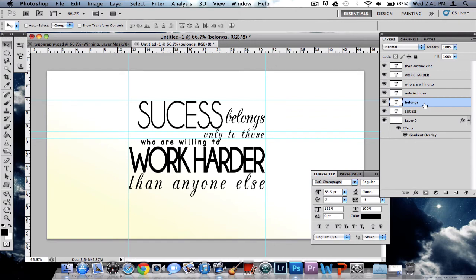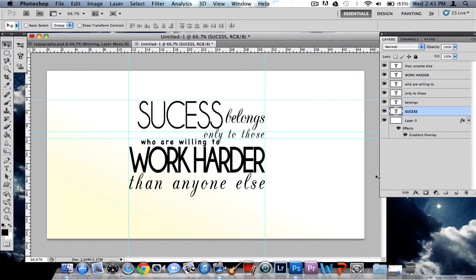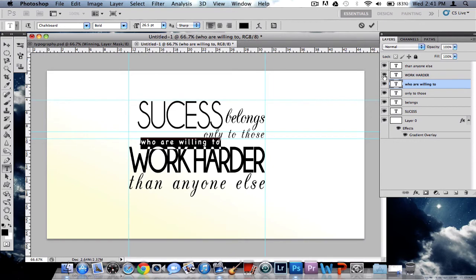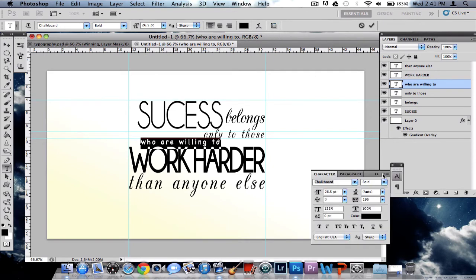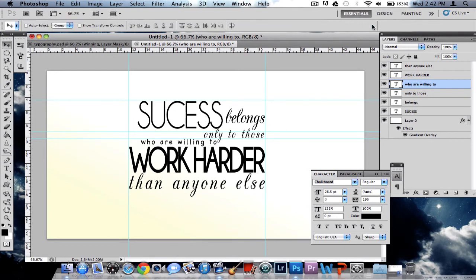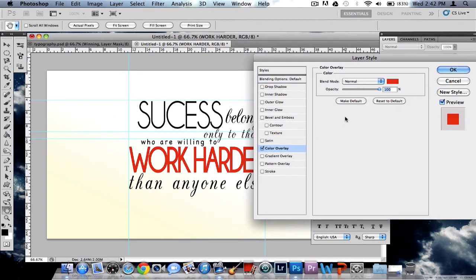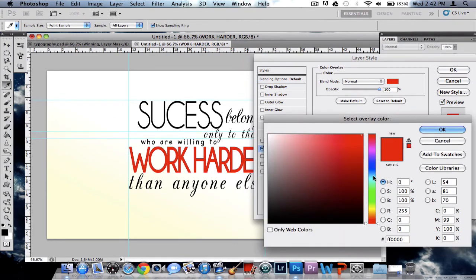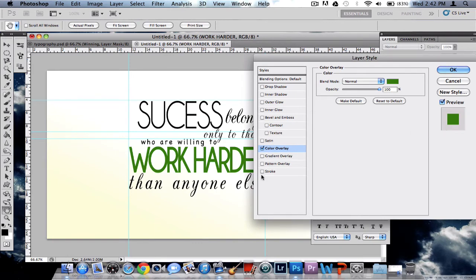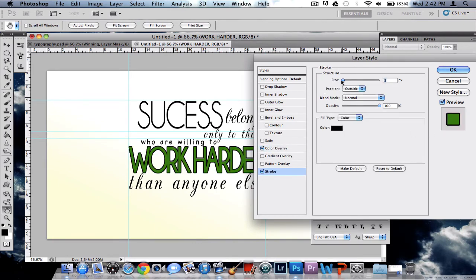So all that we need to do is just add some effects to the text, which really there's no effects to any of the text. Let's take off the bold of this. Right, there's no effects to any of the text, and I'm saying it again, except for work harder was colored. So let's go to our blending options, go to color overlay, and I believe the color was a purplish, but for the sake of this video, I'm going to use a whole new different color. Let's go with green. Let's go with some dark green, and I'm going to add a stroke to this just to make it kind of stand out some more.